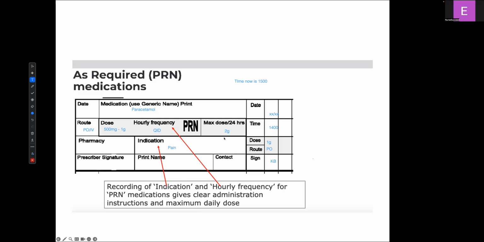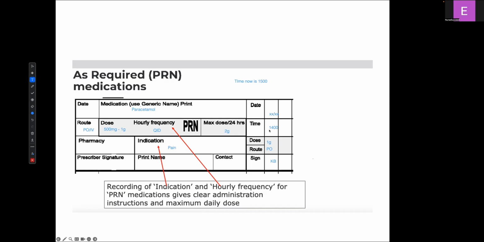Can I give it? Depends on whether it has been given according to the frequency and has this exceeded the maximum dose.